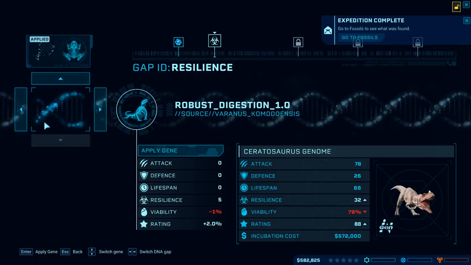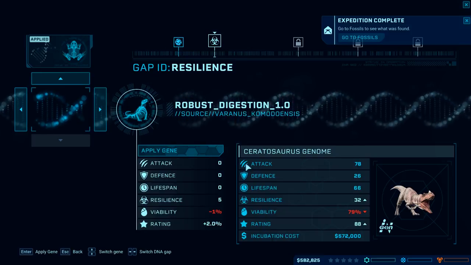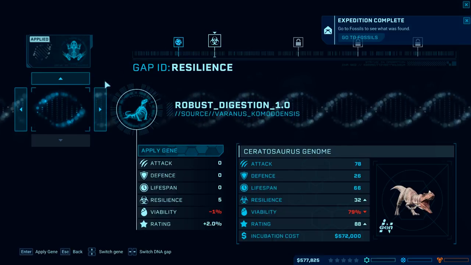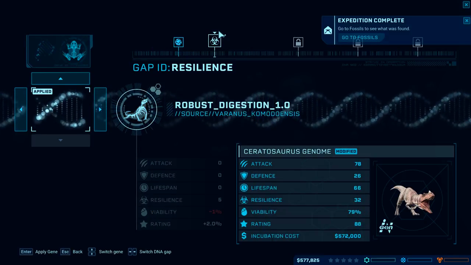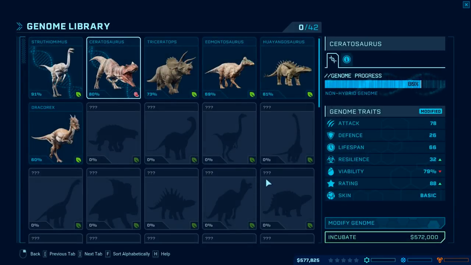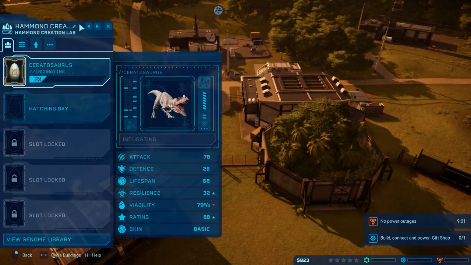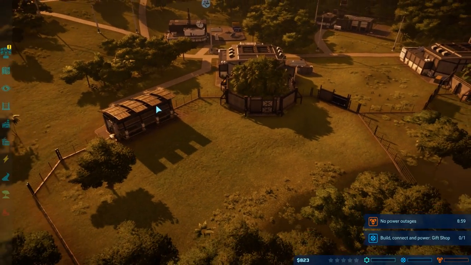what do we have? We've got this reduces viability, but increases rating and resilience. We want to increase rating. None of these others are available. So we'll do that and we'll incubate it. Its viability is 79%. That's not terrible. The rating up is great. So we're going to make this dude. Hopefully it won't fail because we have no money.